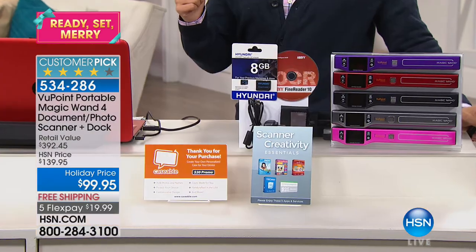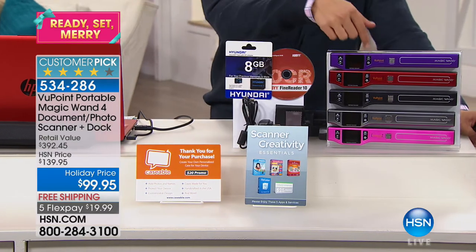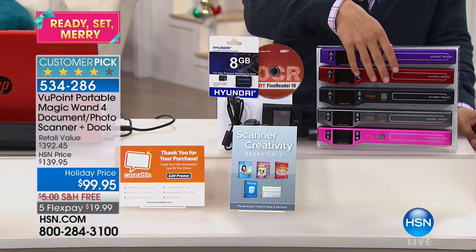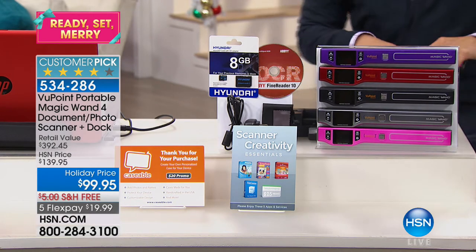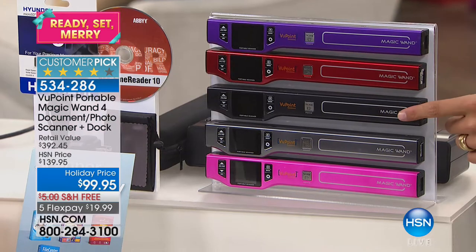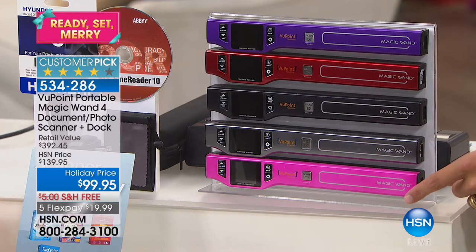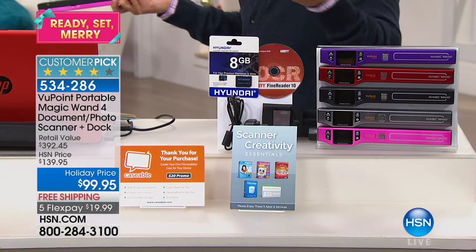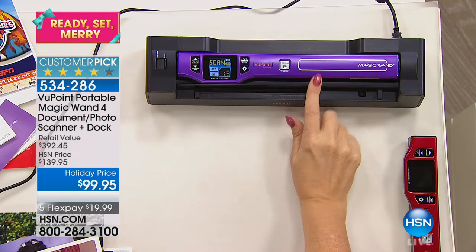It's a rave-reviewed customer pick. It is truly our biggest and best value, whether it is for a student, an independent contractor, or you card makers and scrapbookers. If you don't have a Magic Wand Scanner yet, you are one of the few who haven't had a chance to get one here at HSN. It is your final chance to get our special holiday offer with close to 6,000 sold and only about 1,500 left. We've got purple, red, black, pewter, and hot pink. Ships to your door free of charge. All in, it's almost $400 in value.